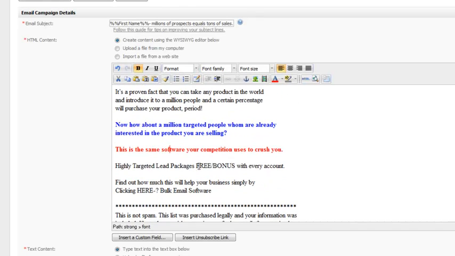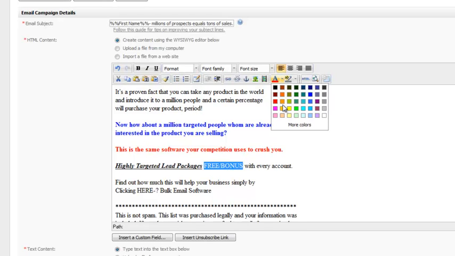And then here is another benefit or bonus, so we're definitely going to want to make that stand out. Free and bonus. Free, we like free. It's the best four-letter F word we know. And we'll go ahead and make that green, the color of money, and we'll bold it to make it stand out.